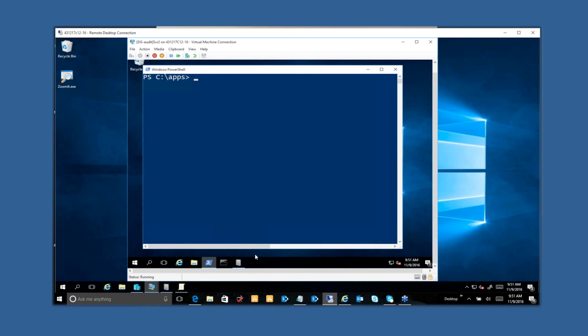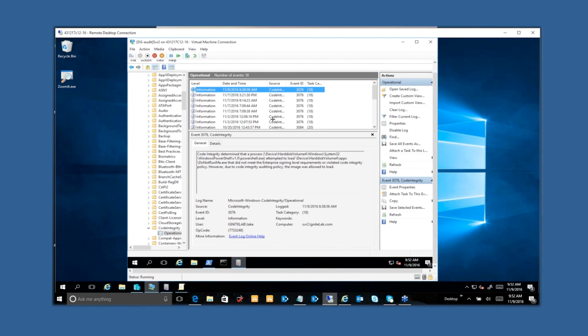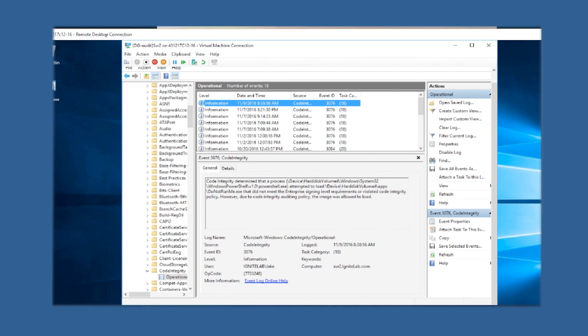So, for example, we have here a server that has the code integrity policy running in audit mode, and I can run a binary called do not run me. Now, people won't run a binary called do not run me, but they would run other binaries that look innocuous. And when I run it, it's going to run because it's in audit mode. However, there is an audit event that will show me, and let me know. Can you see my screen now in highlighted?